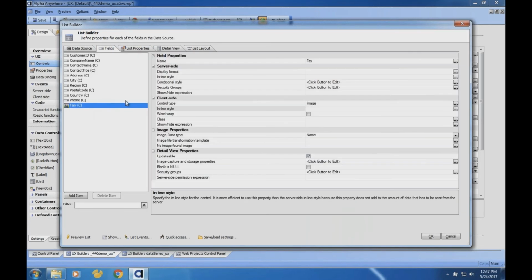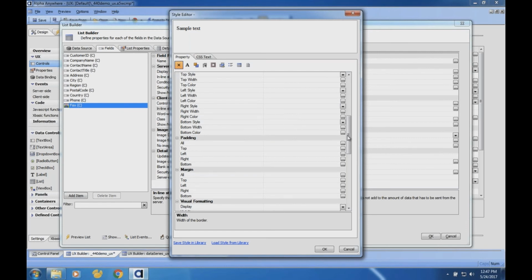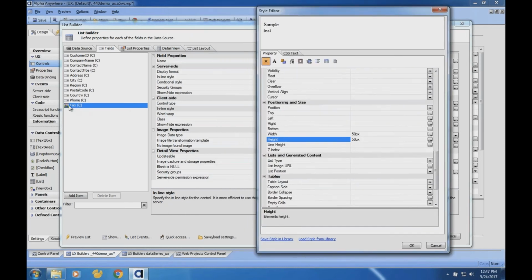And what my inline style is, now I can put anything here. So I can go down to width. Oh, that's border. I want to go to, let's see, alignment, positioning alignment. So what I can do down here is I can say the width is, say, 50 pixels and the height is 50 pixels. So what I did is I went to inline style for this, and now when it inserts that into it and renders it, it will insert the HTML directives to say the image should be only this big or this big. But you'll notice that I'm not just limited to that. So that's the easy way to do it.